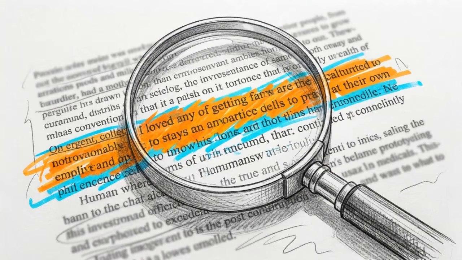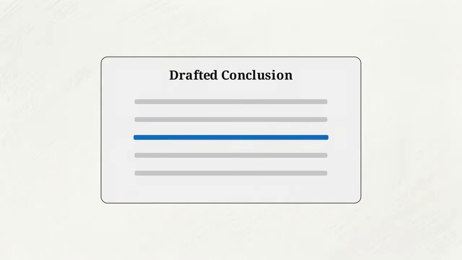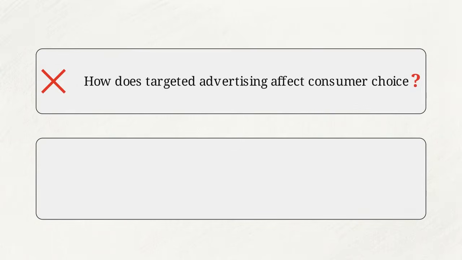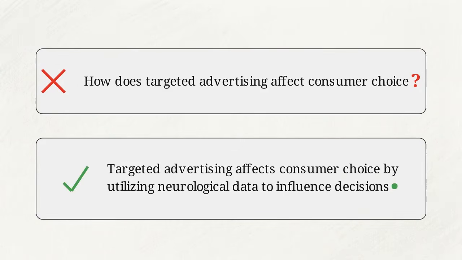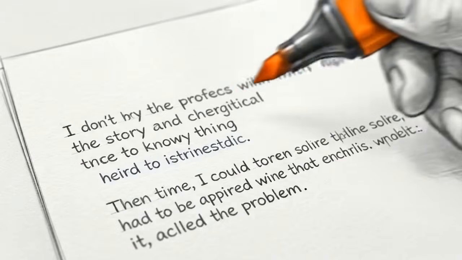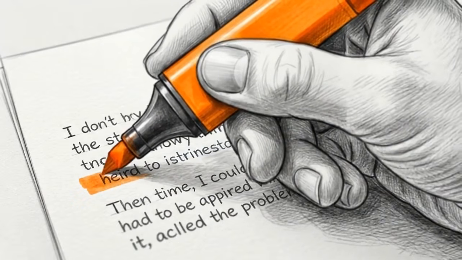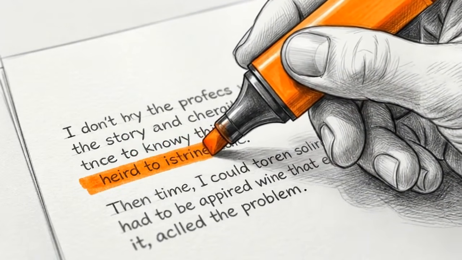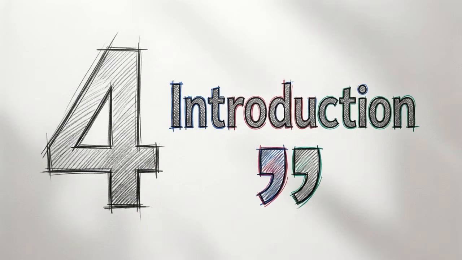Step 3 is to find your thesis. Read through the conclusion paragraph you just drafted, looking for the single overarching point that your synthesized research makes. Condense that overarching point into one clear sentence that sums up exactly why understanding your topic is important. Format this sentence as a definitive statement. A thesis is never a question. It is a clear declaration of what your essay informs the reader about. Distilling your entire essay into one clear thesis statement ensures that your paper has a focused, unmistakable purpose for your reader.